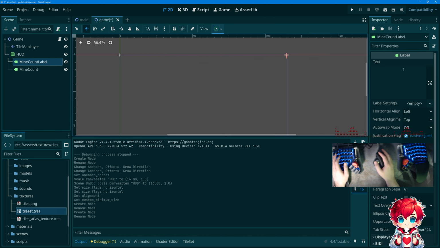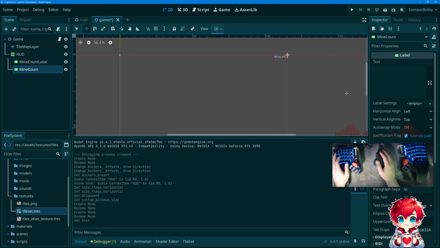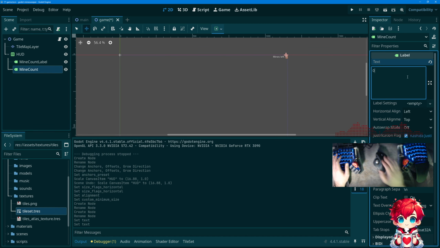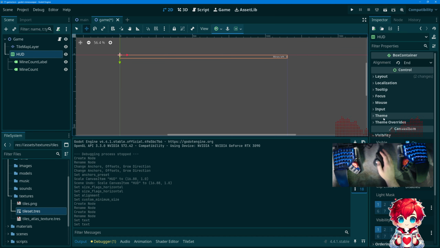Right, so MineCountLabel will be like "Mines left." And then MineCount will be... Let's put a 0 there temporarily. And, you know, we could add some other stuff. We could do more here, but just basics to show it working rather than trying to make a polished product, right?